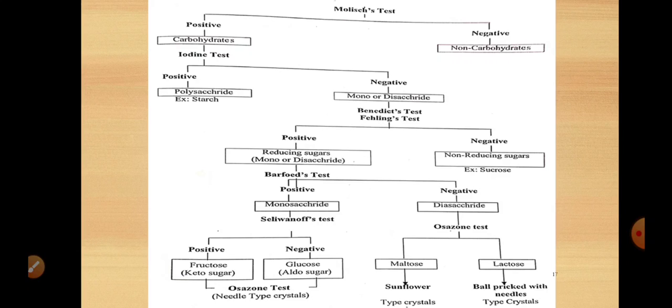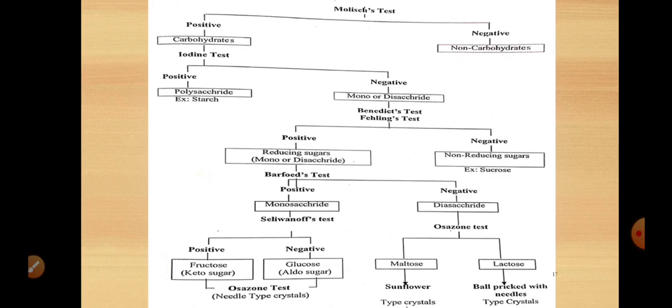So first you will be carrying out Benedict's test, which we are referring to as Fehling's test also. Both we will be carrying out to identify whether the reducing sugars are present or not. At a time we can take both, because we need to carry out both the tests. No doubt Benedict's test is much more effective compared to the Fehling's test, because of the auto reduction we have seen in the principle study. So the results with respect to Benedict's test are more valuable, but we will be carrying out the Fehling's test also.